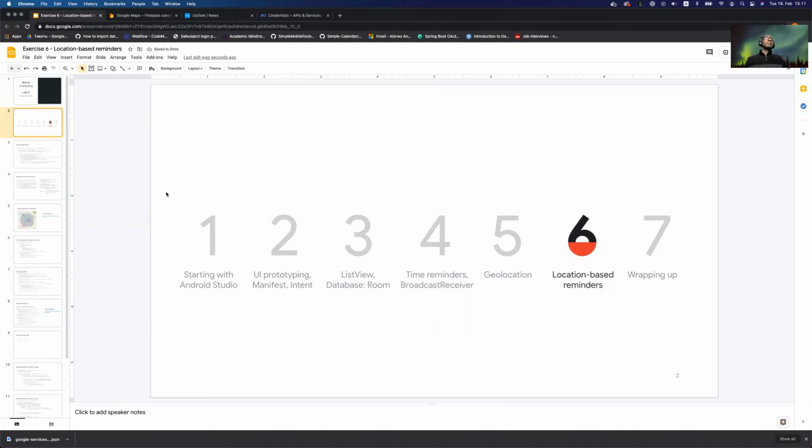Remember last week we worked with Google Maps and Firebase, and whenever you made a long click on the map, we saved the location to Firebase. Today we are going to extend that. We are going to go a step further to implement geolocation such that when a user walks into a particular location, the person sees a notification.